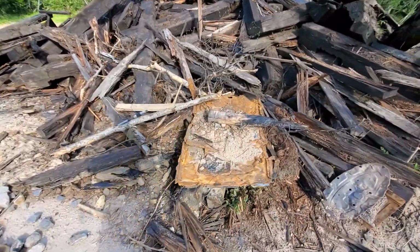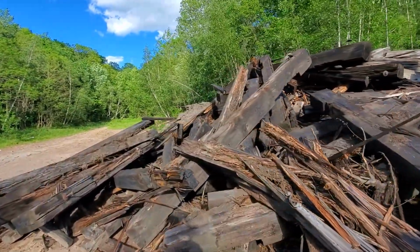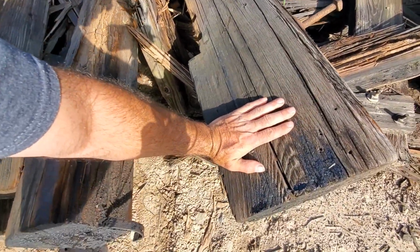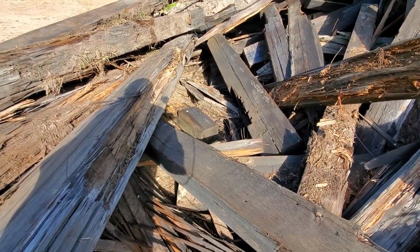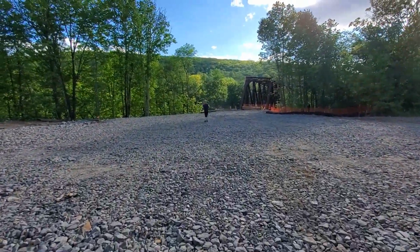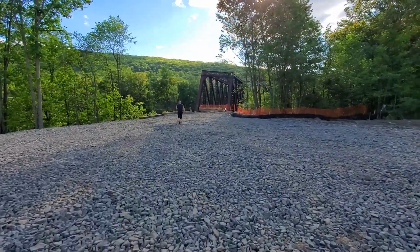Oh, look at this metal here. But yeah, this is remnants of what's left of the ties from the bridge. You can see how thick that is. I mean, putting my hand against it, it's at least almost 2 hands. So that's pretty impressive there. So we're gonna venture on towards the bridge now. And from what Jay was telling me, which I didn't know, this used to be part of the old rail yard over here, which is no longer here anymore.